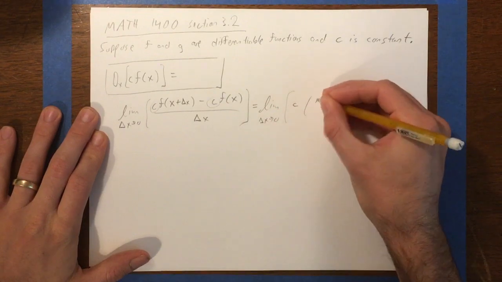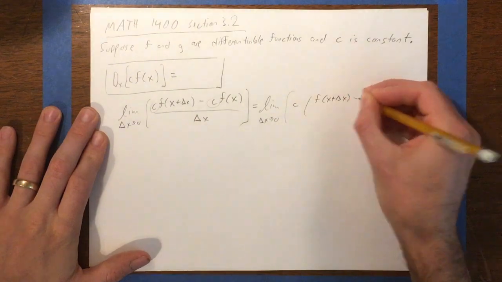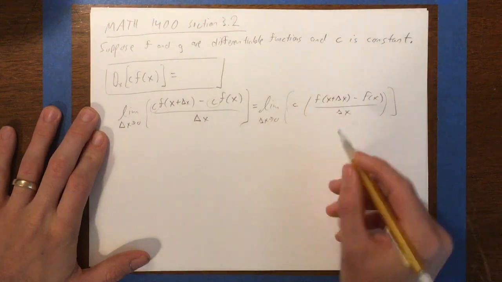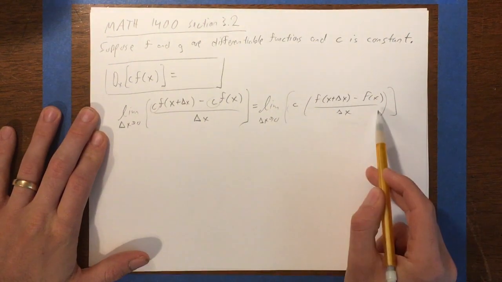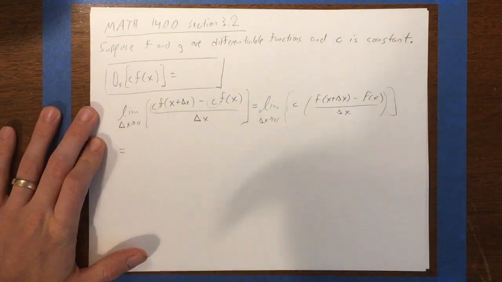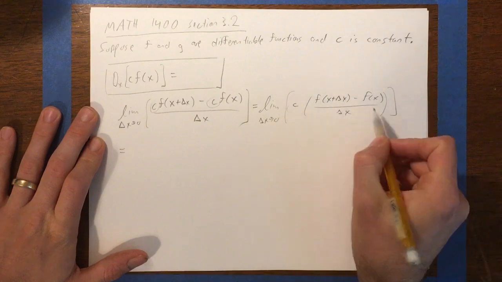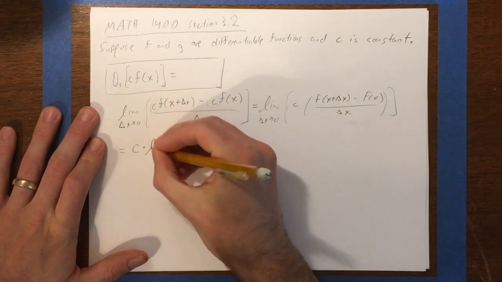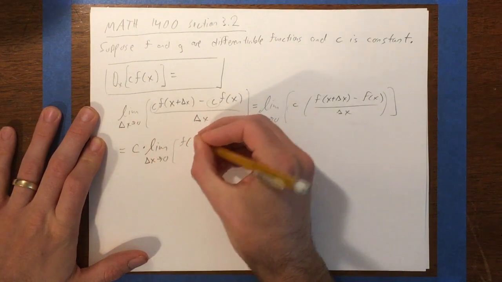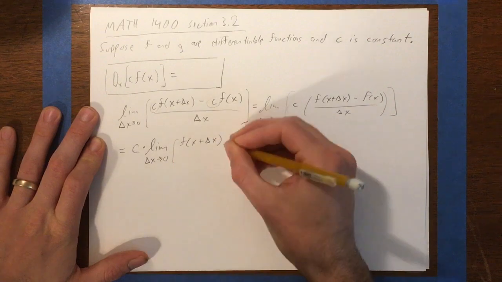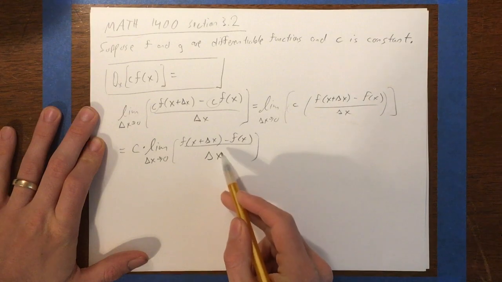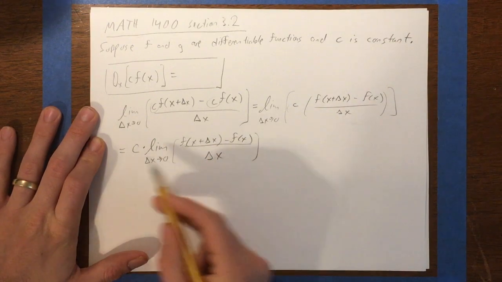c multiplied by f of x plus delta x minus f of x over delta x. So factoring that constant out, now we can see this is just the limit of the constant multiple of something, right? This part over here. And we had this rule that we learned about for limits, which was that the limit of a constant multiple of something is a constant multiple of the limit of that thing, if that limit exists. And since we're assuming that f is differentiable, that means we're assuming that this limit does exist. So we can just take that limit, whatever it is, and multiply it by c.